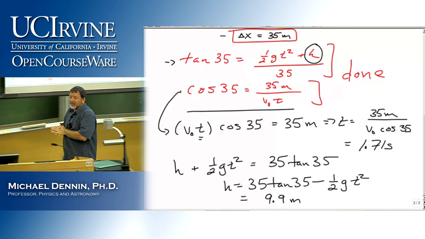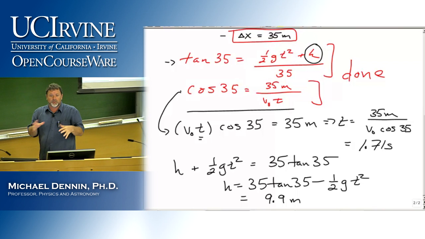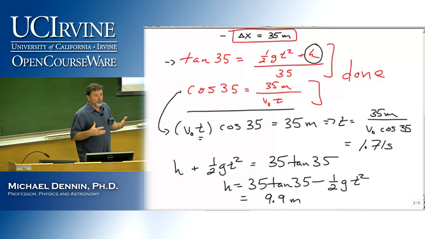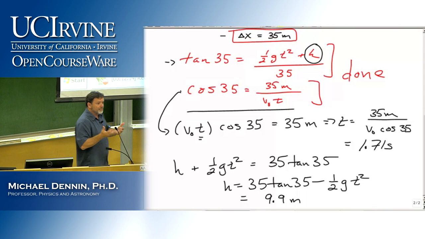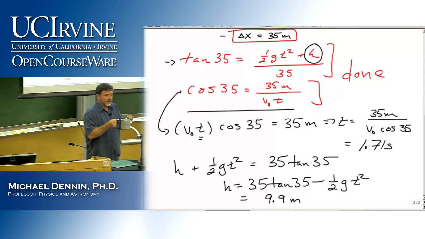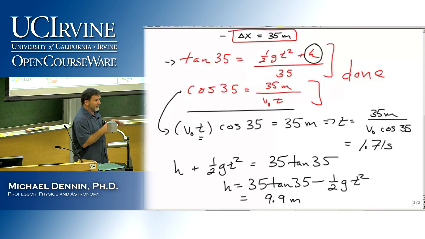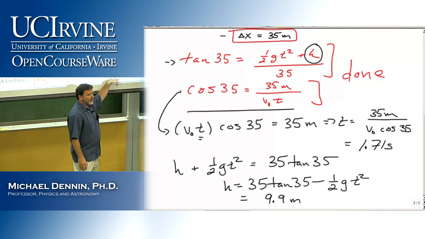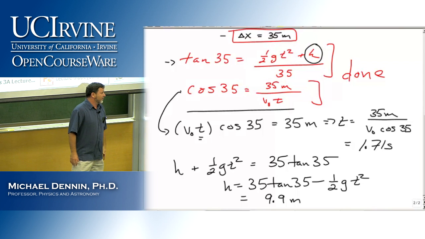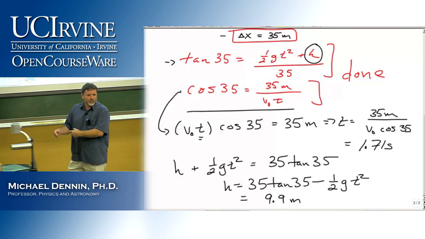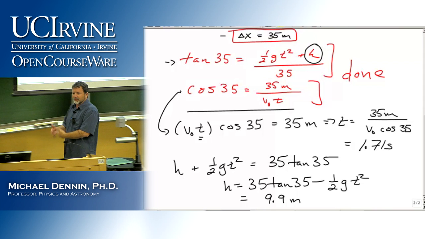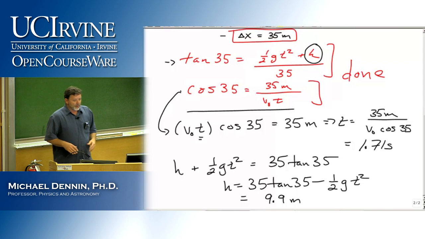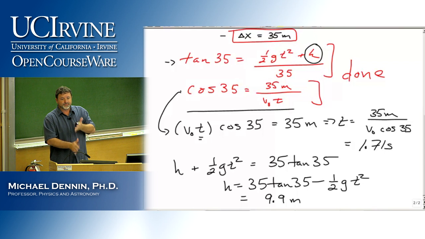And sometimes, Mastering Physics isn't super careful with that because it's generating random numbers for you. So you can get, for your individual problem, one where the numbers are close. And you do have to be careful. So that's one thing. And that's another reason I like to keep the variables as long as possible and plug in at the last step. There's less rounding that I do along the way, and I'm less likely to make errors. Any questions on that?